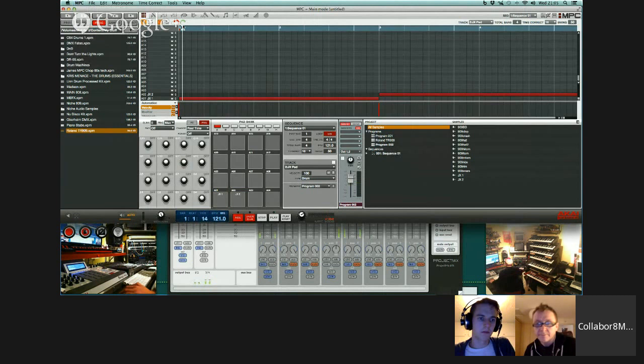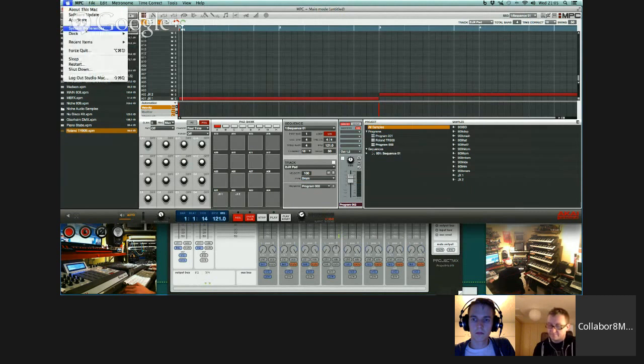No, it's not receiving any MIDI because these little lights aren't flashing from that keyboard, so I'm just going to go and tell it to do that.